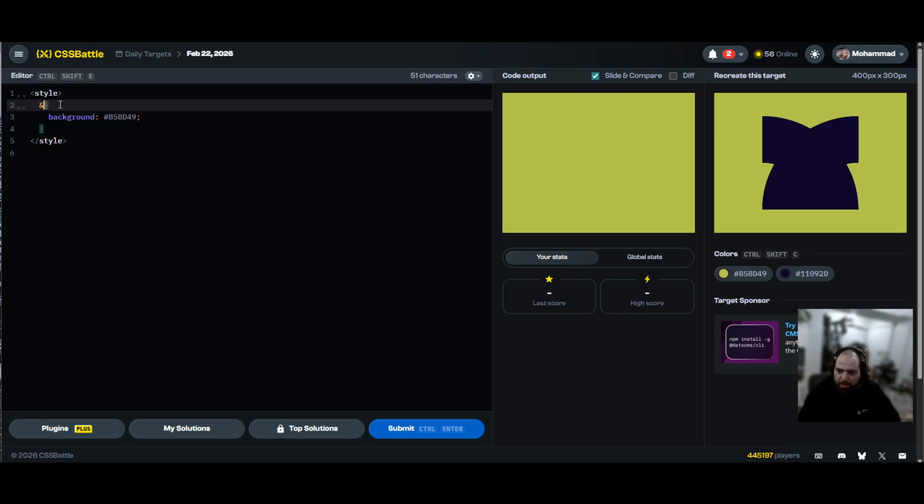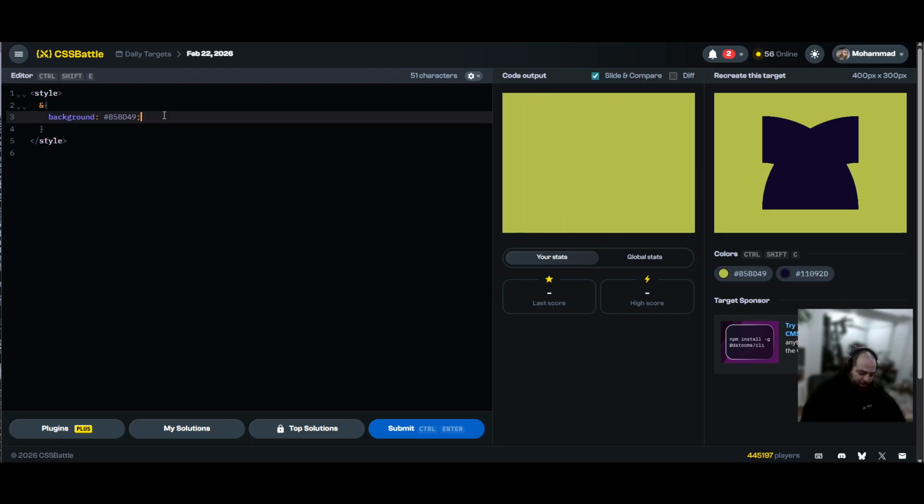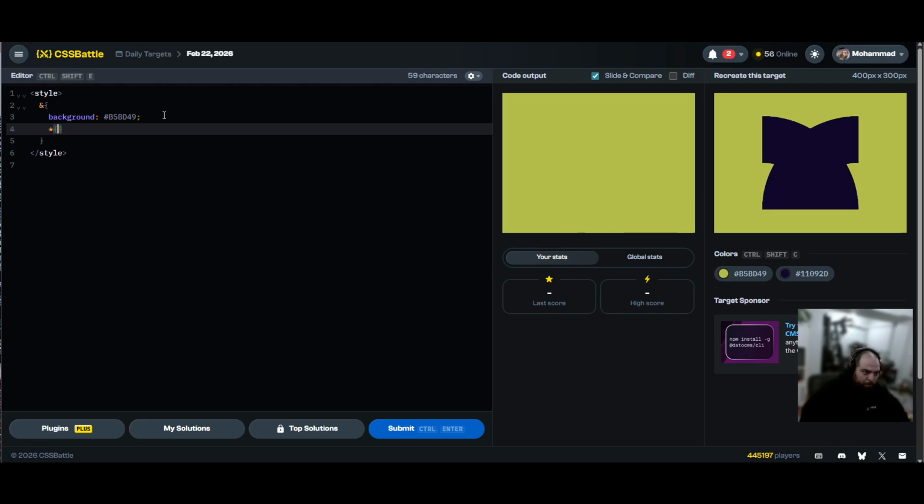To me, it just looks like two border radiuses converging into the middle. You know what? I got it. This is what I'm gonna do. I'm gonna make two radial gradients, or a single radial gradient that kind of overlaps on itself. It will be contained by some sort of margin, and then I think that should be enough to get this to work. I could be terribly mistaken, but let's see.